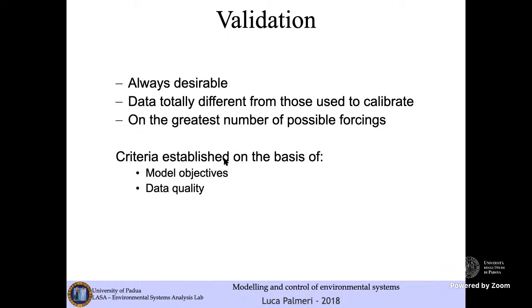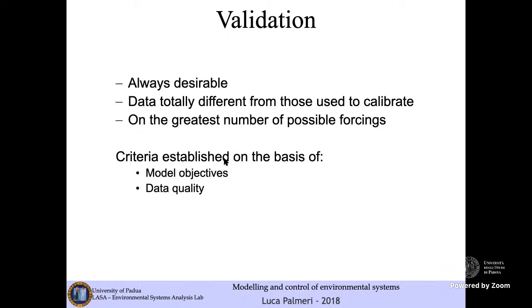But this, of course, is not a very strong validation, because this means that the data you are employing are somehow statistically correlated with the data you employed to calibrate it. Different is if I build up a general, for example, lake ecosystem model. I calibrate it on a specific ecosystem I'm studying, and then I validate it so that I have a tool that may be applicable, for example, to several lake ecosystem models. You have already seen an example of a lake ecosystem, so you may understand what I mean by that.